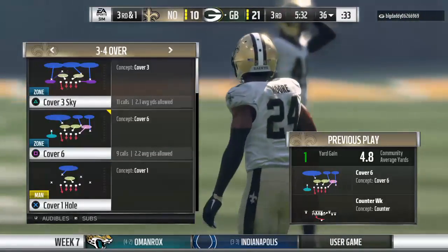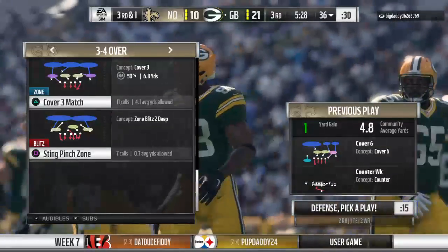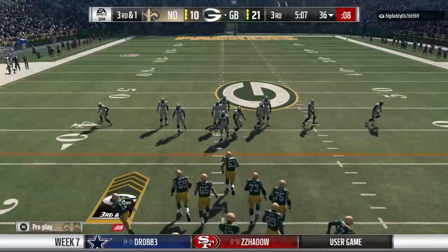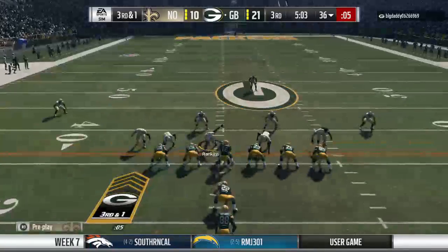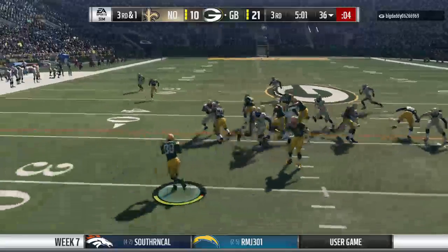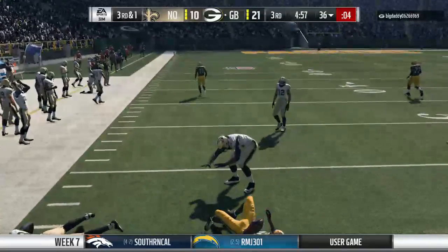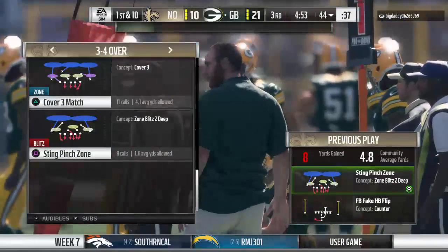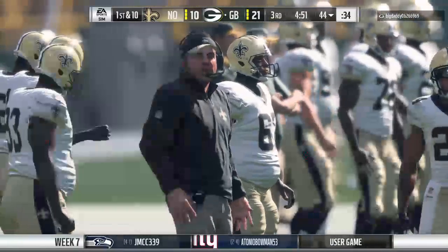This is what happens sometimes when you abandon the running game. It's hard to get back to it because once guys get out of that mentality of firing out and hitting people, hard to get them started again occasionally. The Packers on third down, a perfect 3 for 3 as they look to keep that streak going. They're up against a 3rd-and-1 situation. And he's going to have a first down as he's brought down at the 44-yard line. It's an 8-yard pickup and leads to a new set of downs.